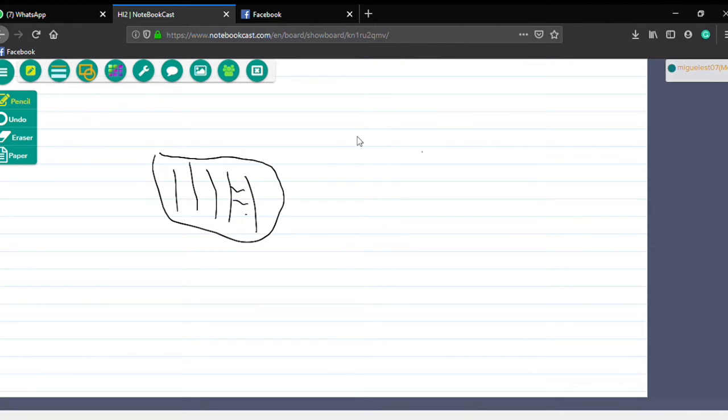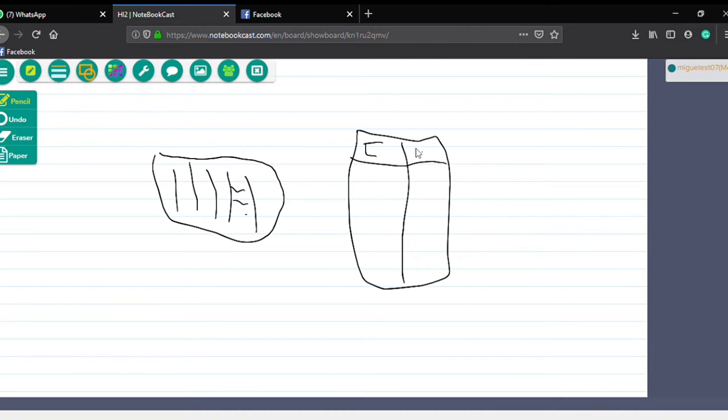So you can create a table of components and values. Here you can put the name of the component, in this case R1, and you can put the value of the component, in this case 5 ohms.